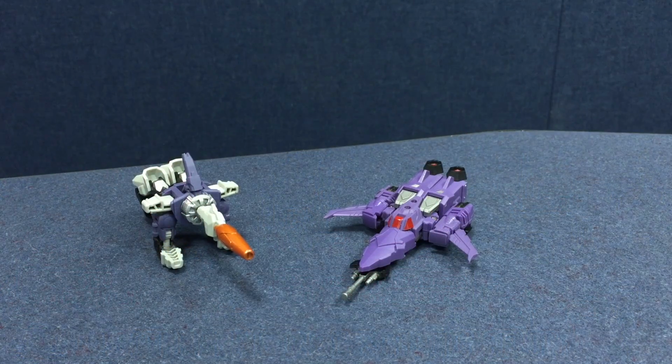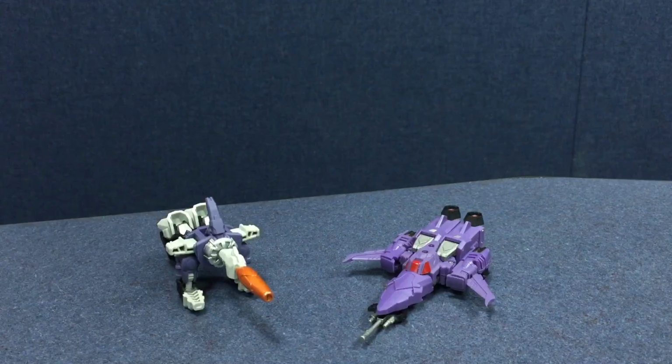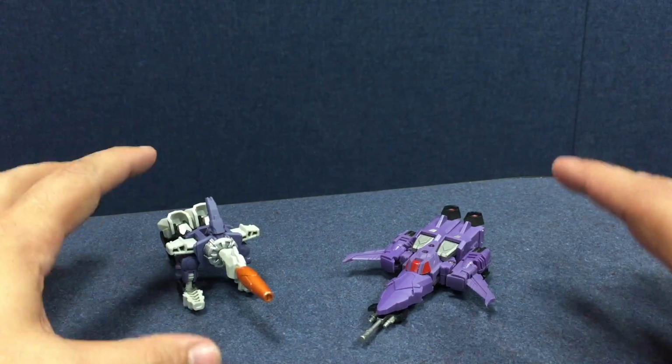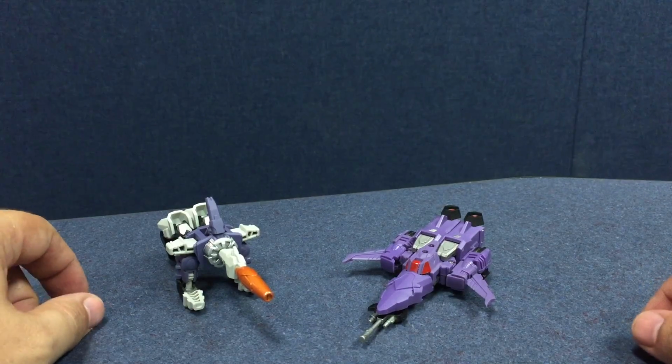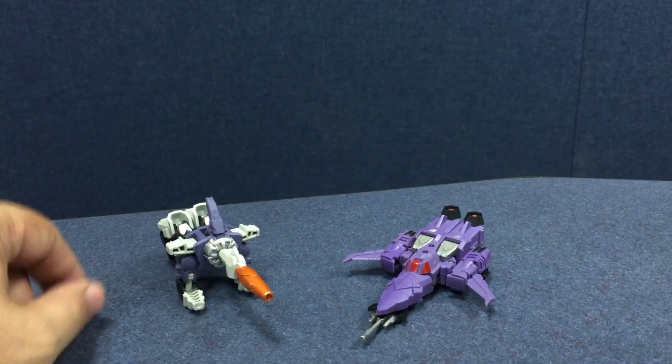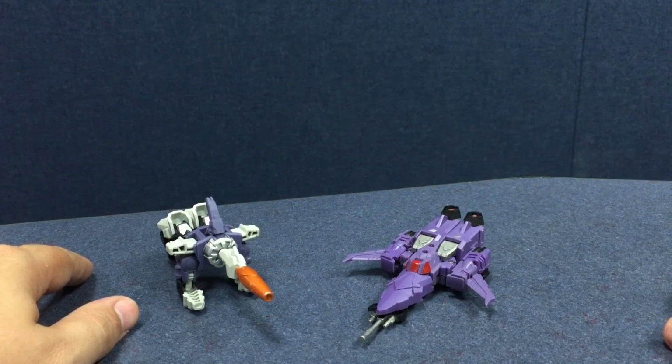Alright, and here's the video review for the DX9 War in Pocket X05 Tyrant and X06 Hurricane set. Comes in the standard War in Pocket 2-pack packaging. Even more excited for this line as they announced their Hulky, their version of Devastator in this size, that looks like it's going to be really well designed with some neat little tricks and things up its sleeve.